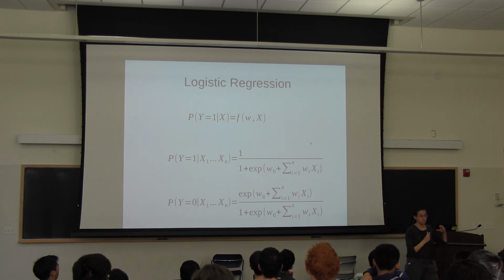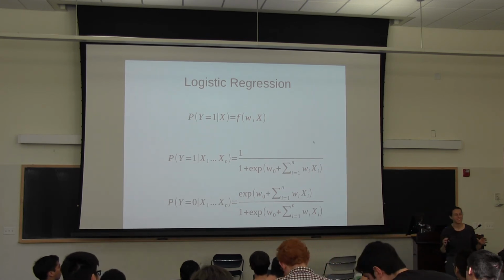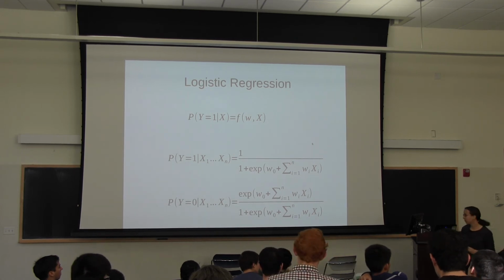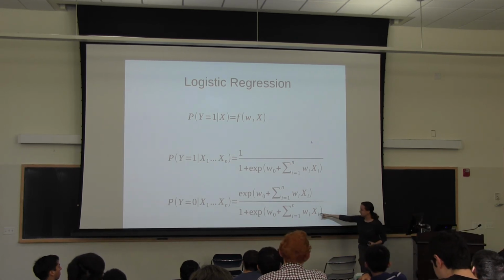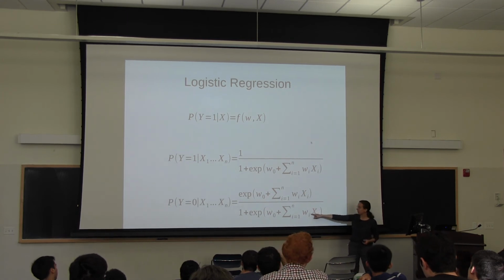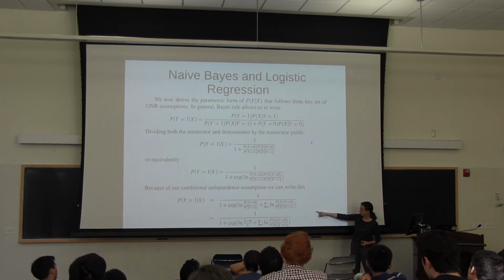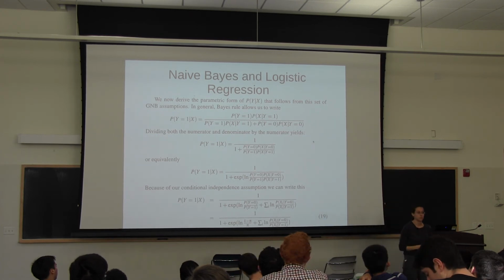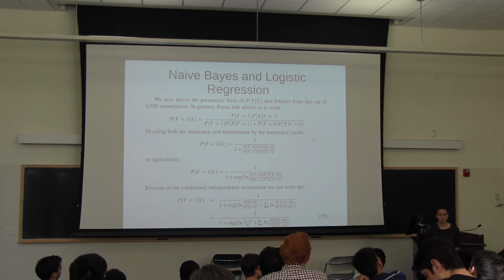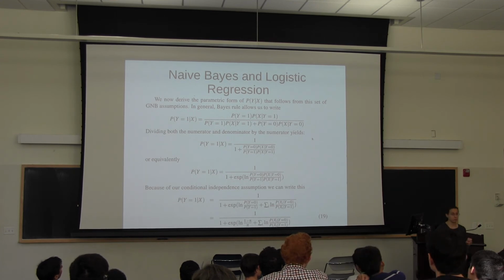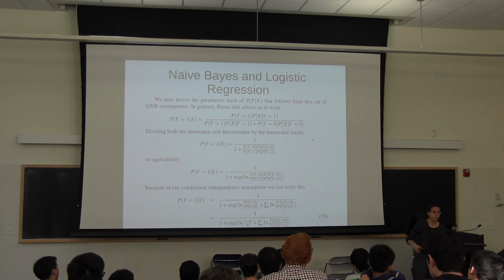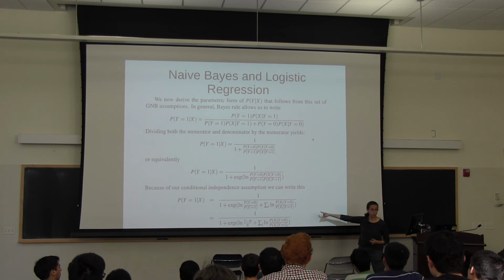In general, it depends. If my naive Bayes assumptions are true and I'm in the limit of infinite data, then if I directly optimize these W's, I'll get the same values as this. They really are conditionally independent, given the class. When the model is false, when they are not conditionally independent given the class, logistic regression will do something different from naive Bayes when you optimize these W's directly.